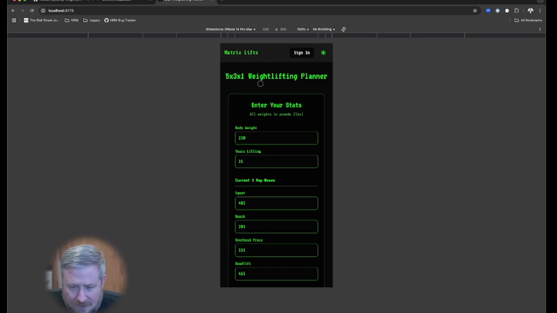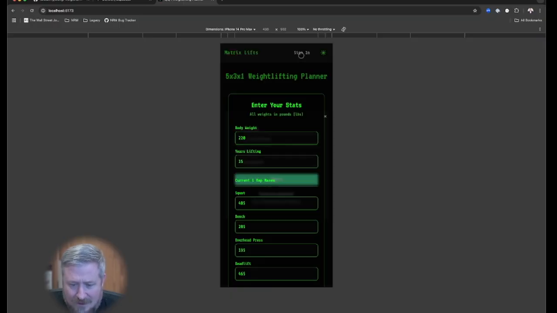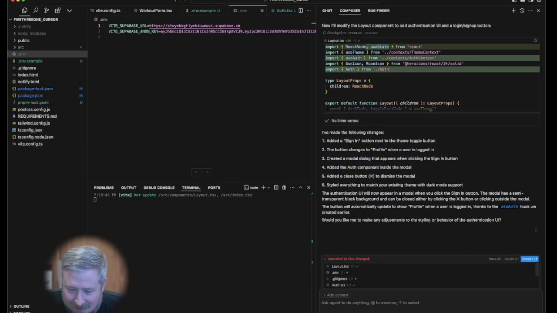Let's just show it. So I don't know what it wanted it to look like, but this is what happens when you click the sign in. So I'm just going to show the LLM, hey, this is what it looks like when you sign in. Is this what you were thinking?